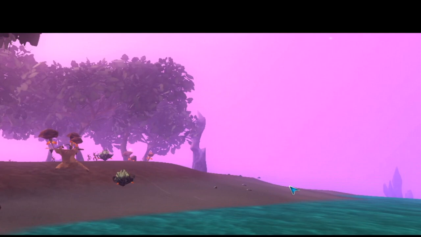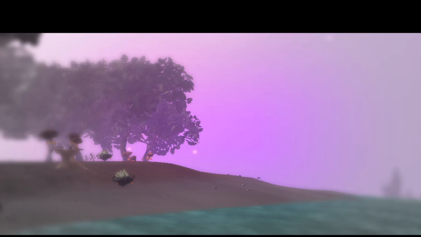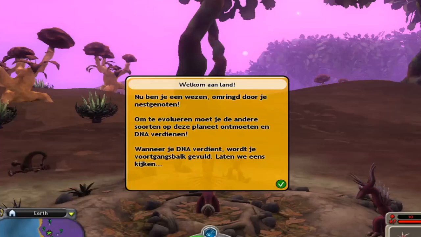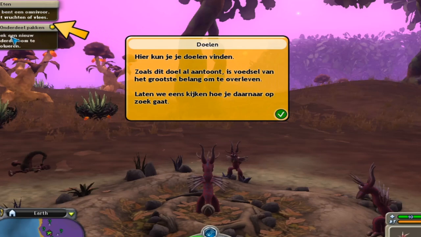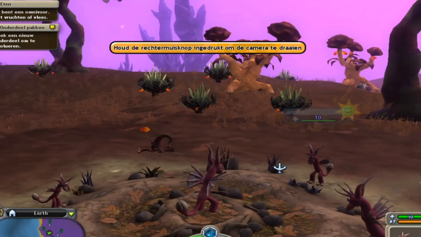A new day has broken. Evolution race has begun. Welcome to land. So I'm surrounded by other ones. Got a DNA. Yeah, we gotta get a DNA. And this is again the progress bar. These are our goals. So, right mouse button to turn around the camera. This is how we walk.